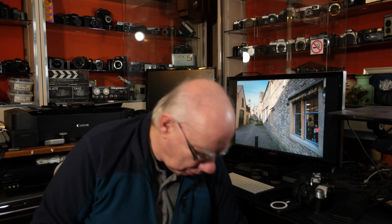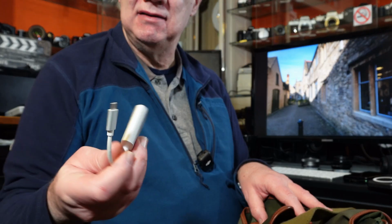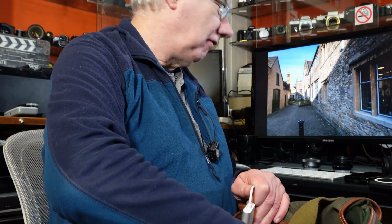so I can actually, while we're sat down having a cup of tea, having lunch, whatever, I can charge the camera up if I need to, charge up my iPad. It's great when everything is USB-C. You can just charge everything up using one small little power brick. That sits in the side pocket, and the other side pocket is just my USB-C adapter, SD card adapter, and a couple of spare batteries and one of those lenses.